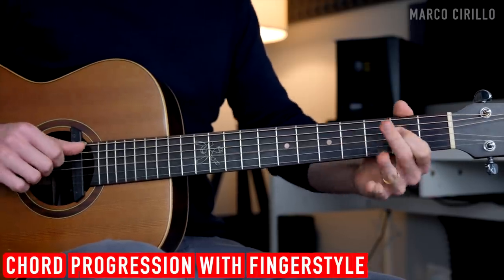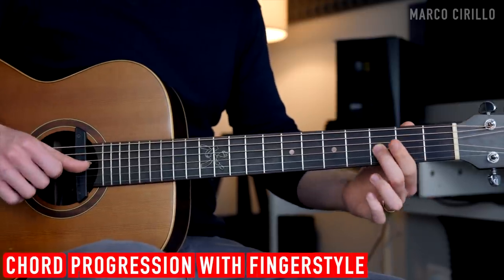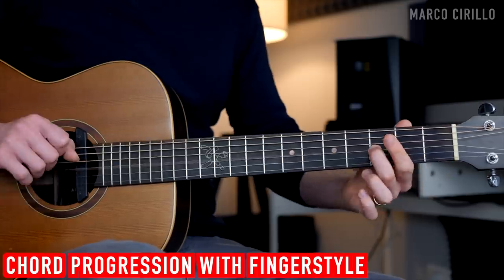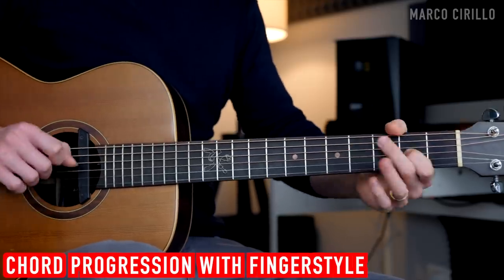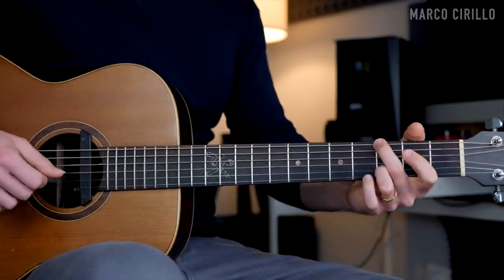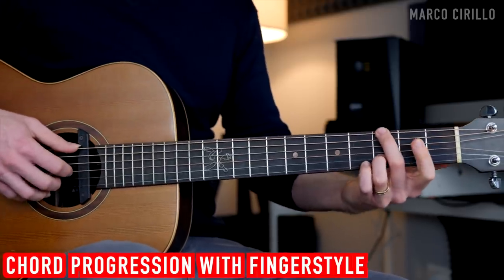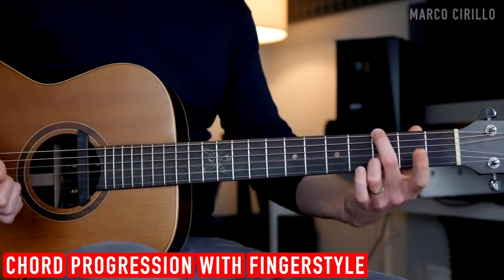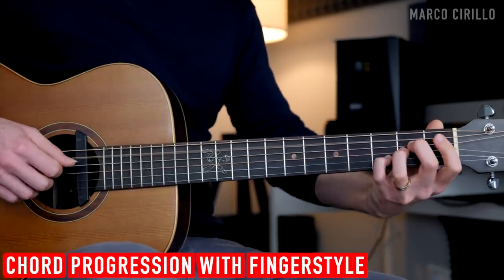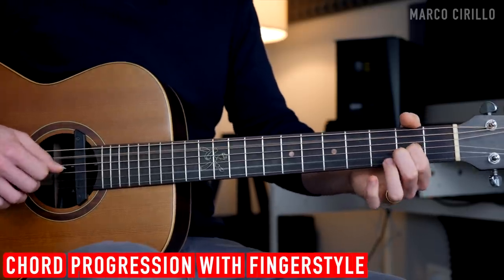The next phrase is entirely played with the E minor pentatonic scale and the E minor blues scale, using frets on the G and B strings with open strings. For the G major, I like to go to Gsus2, playing strings E, G, and B at fret 3, open, and 3 — starting with the G string at fret 2, then getting rid of it. And then the A, which could be either a sus4 or a sus2.